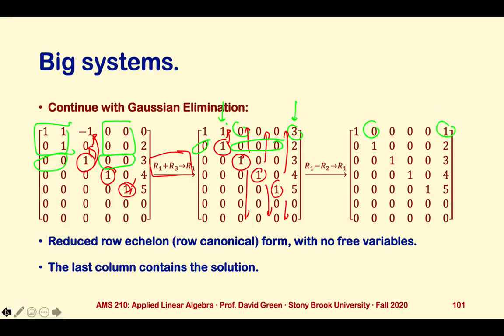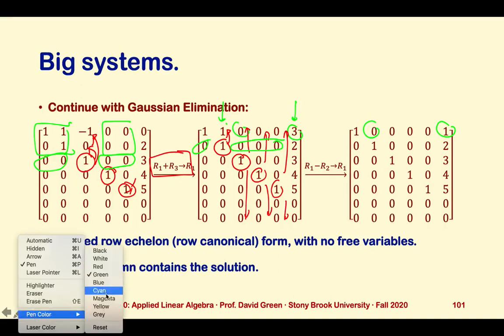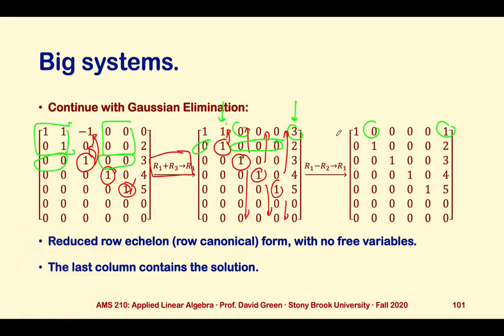We are now in our reduced row echelon form, or row canonical form. Our pivot entries, of which there were 5. Every variable is a pivot, no free variables. Every one of these is in a column where it is the only non-zero entry. Everything else is 0. They all have a value of 1. This is what the reduced row echelon form means.